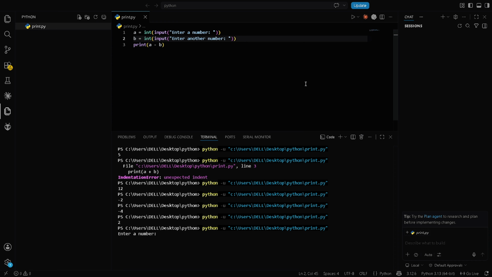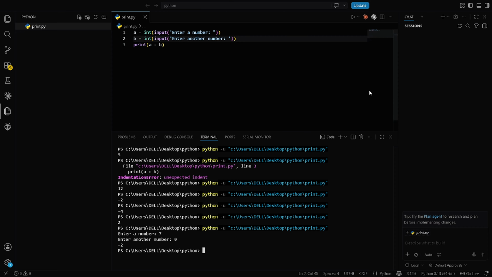You can see enter a number over here. What if I enter 7 and hit enter? It says enter another number. I'll hit 9 and enter. If you subtract these two, the answer is -2. So funny.